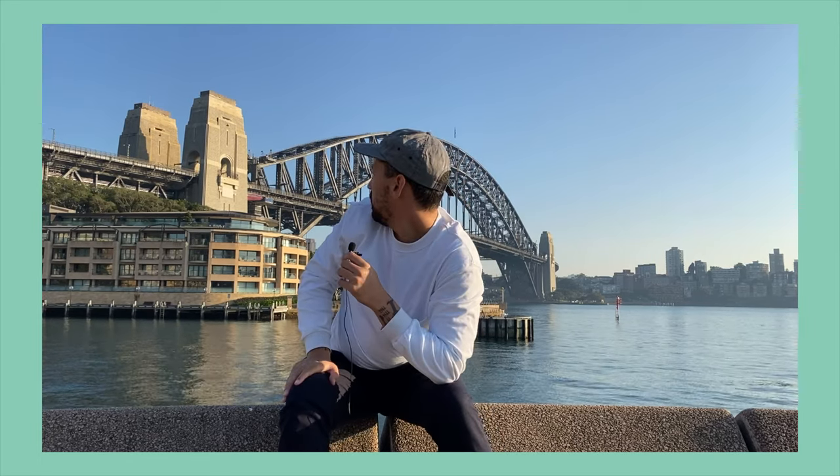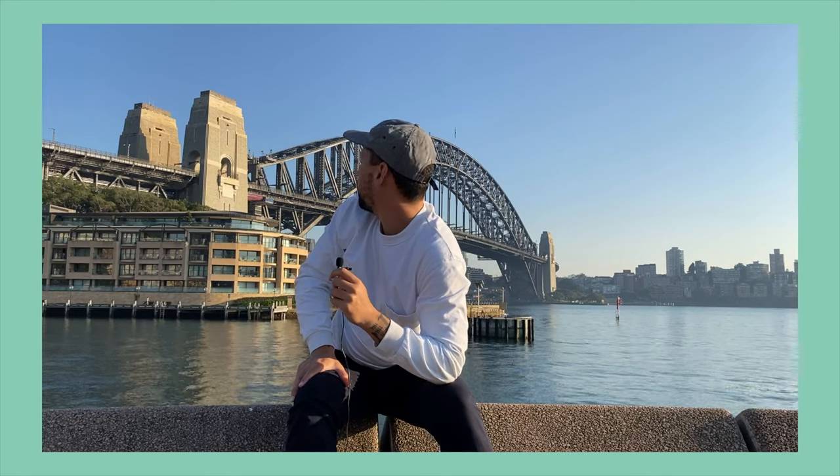Back in Sydney, I came down from Town Hall to Circular Quay — big old bridge behind me. I was going to go in front of the Opera House but I think this is prettier, right? I think it's way prettier. Anyway, you saw what I had to do with the lemon juice and I lost some footage along the way, but I hope you got a bit of an idea of the experiment.